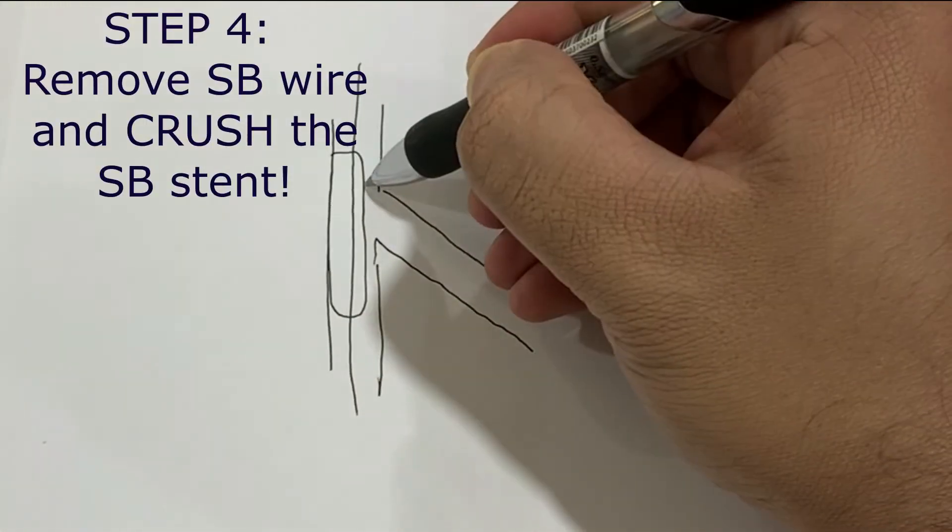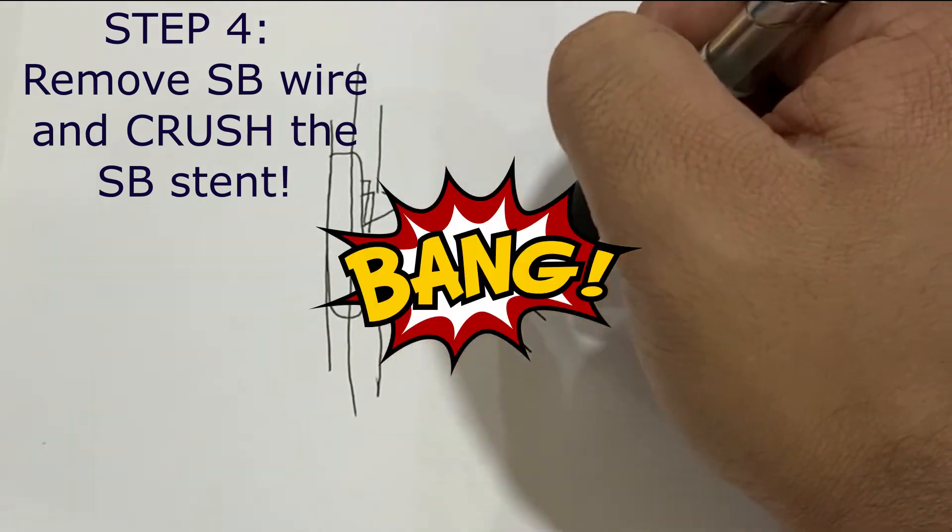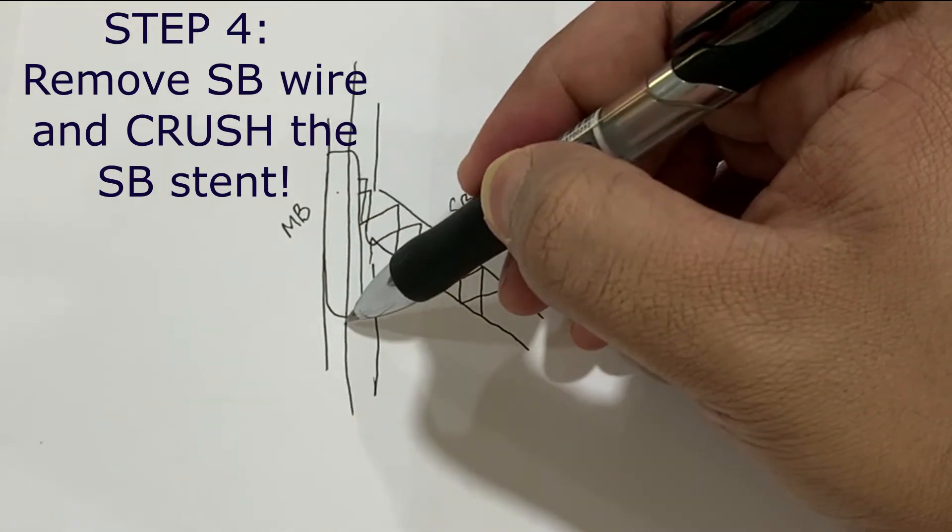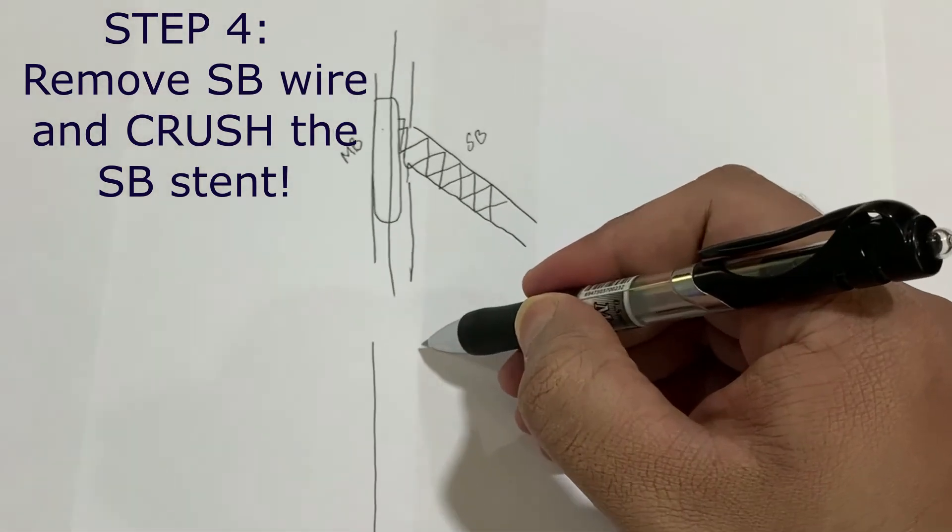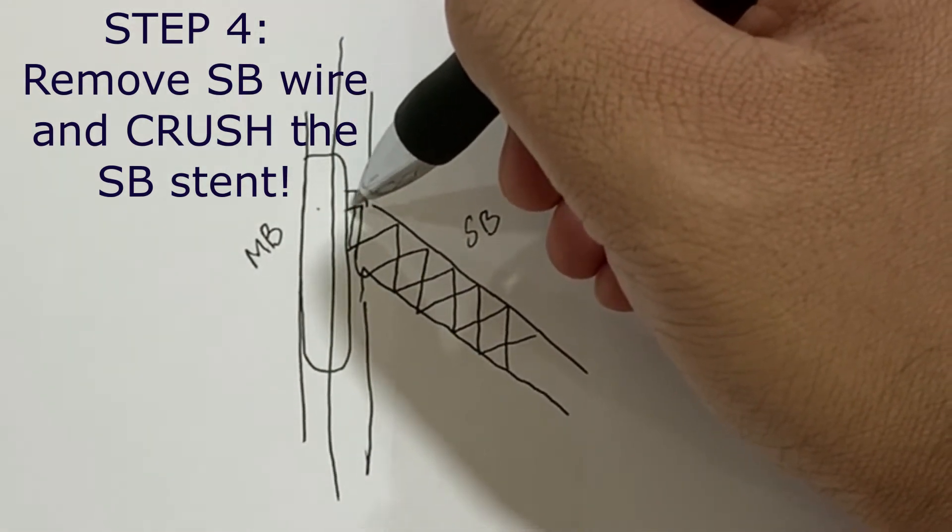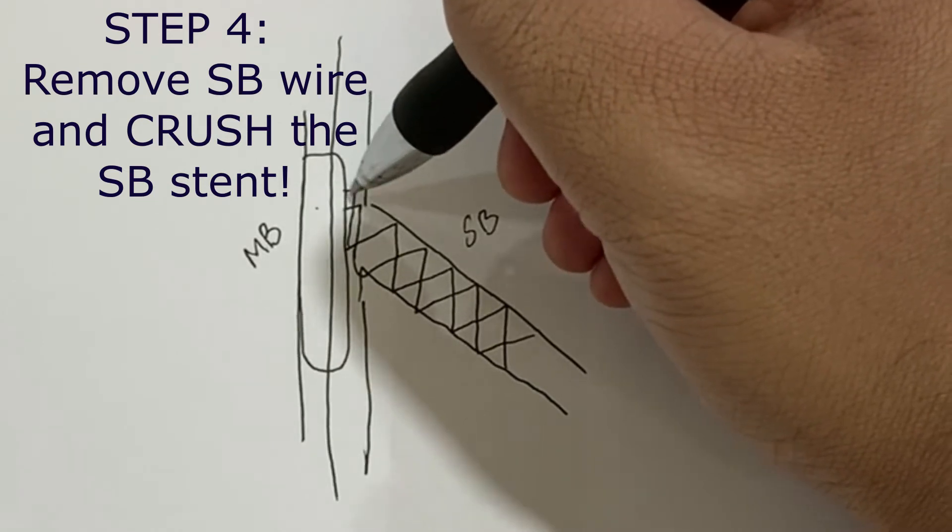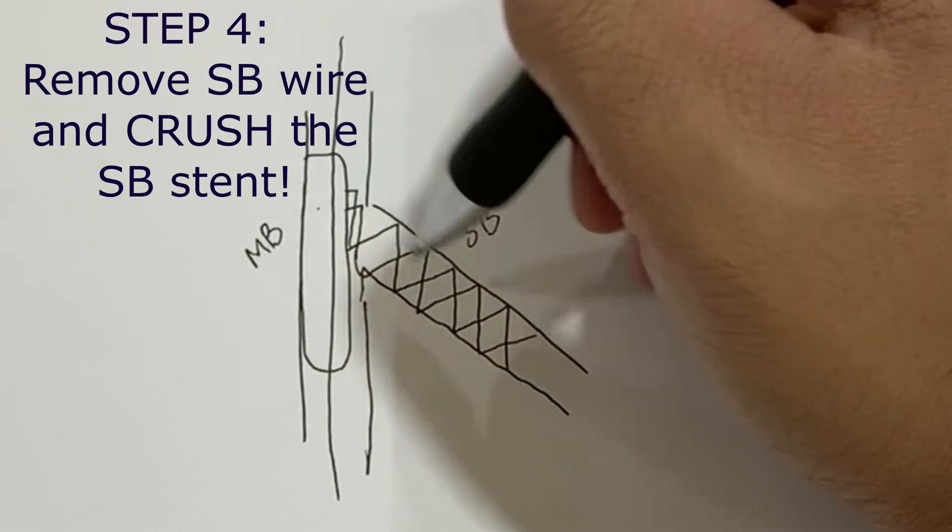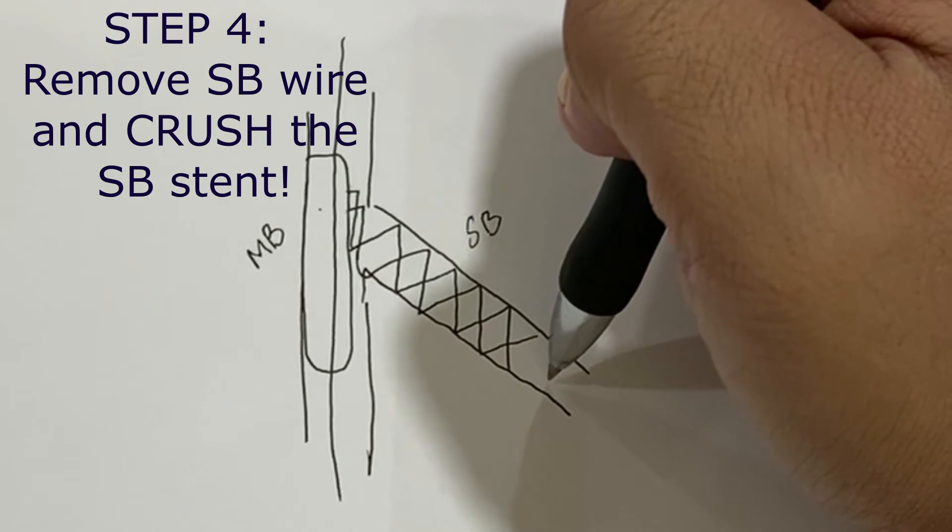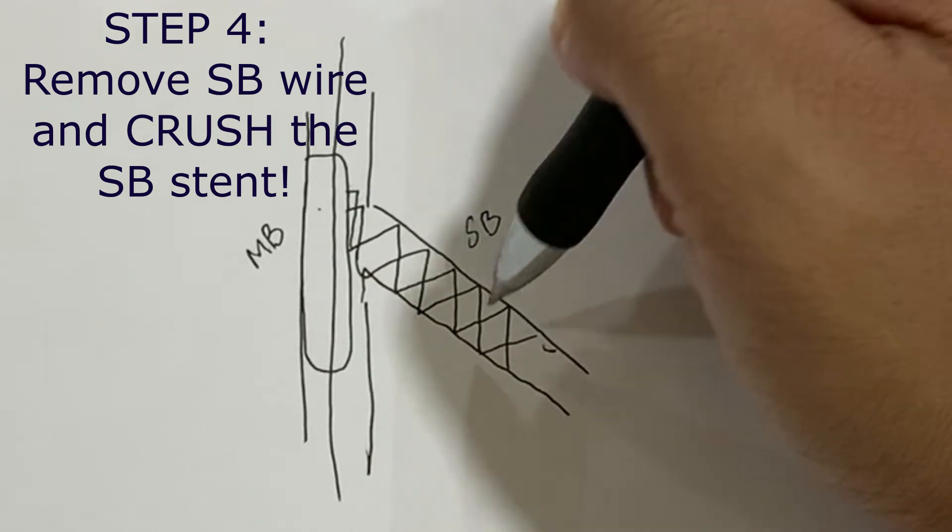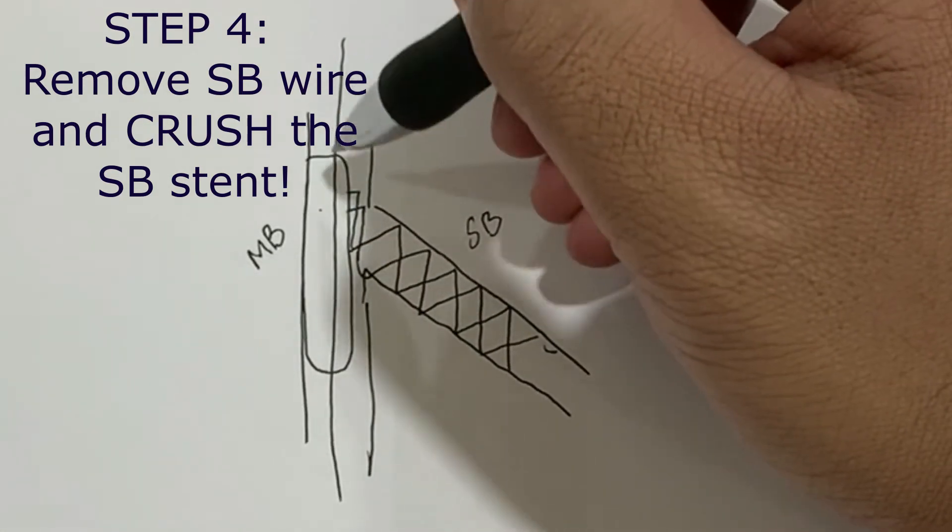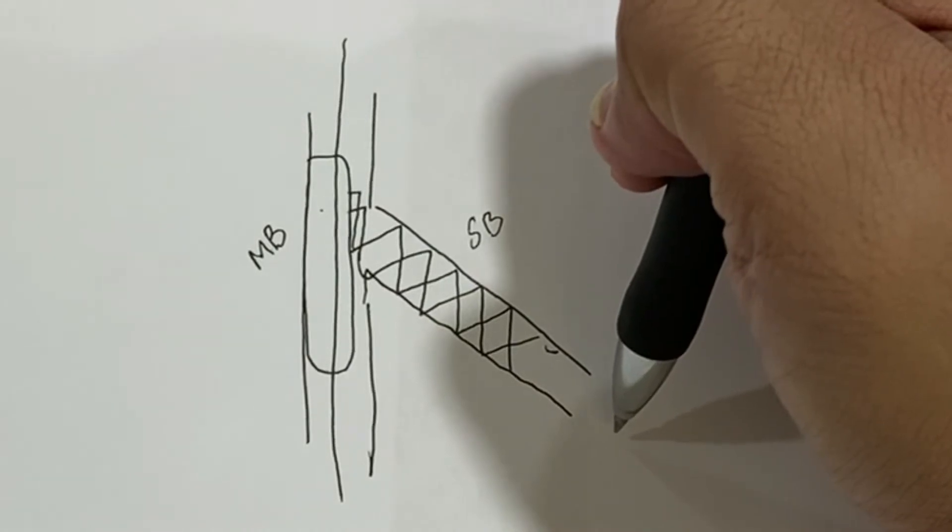To crush this side, once this side is crushed, first you remove the main branch balloon. It is extremely important to remove the wire when you are crushing this stent because the wire can get stuck in these struts. It is also important to look at and take an angiogram before crushing this stent. If there's any dissection in this area, you should cover that with another stent prior to crushing because then it will be very difficult to get the balloon or the stent in that place.